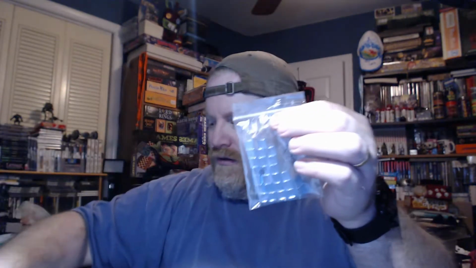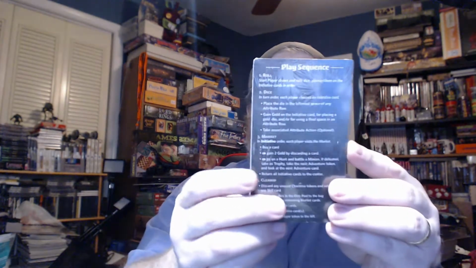We have a first player token. That's what I'm going to guess that is, or maybe it's a big bad boss. There's a lot of stuff in here. And then we've got some resource cubes. These are your experience right there. And upgraded play sequence and scorecards.